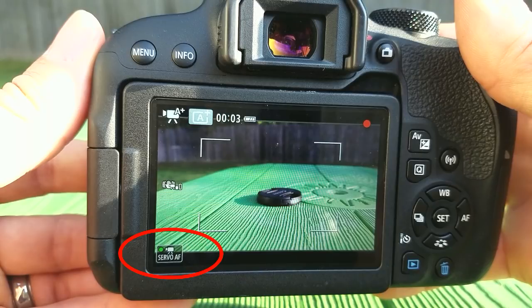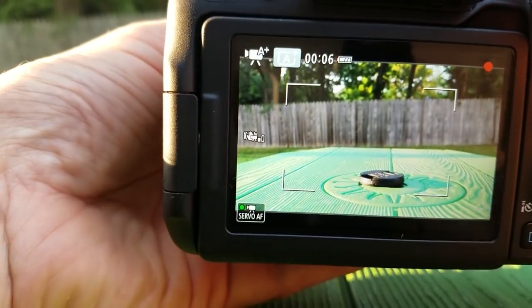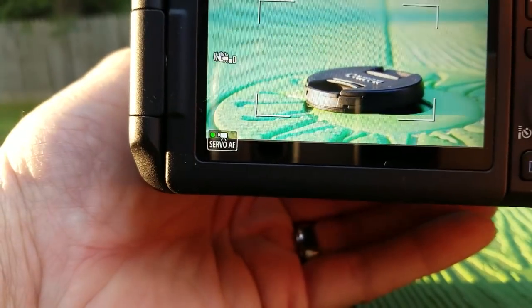Very, very important. This little box down here, see this green dot? Make sure that green dot is on. If you accidentally touch it and that green dot comes off, your focusing will turn to crap. It will be worthless. So make sure that is on. Now we can zoom in or out. Let's zoom in.